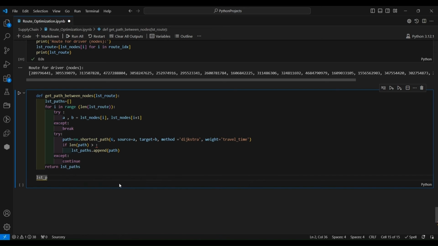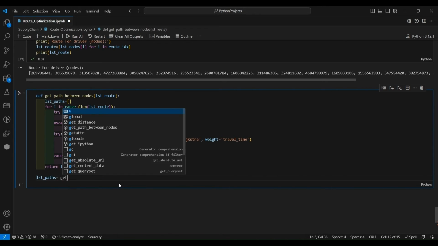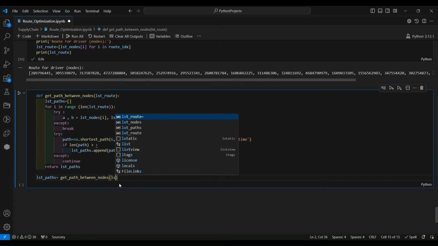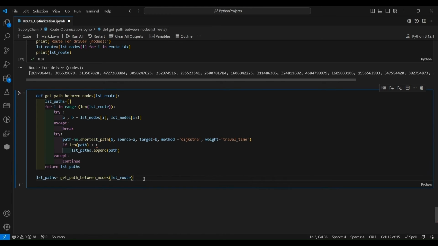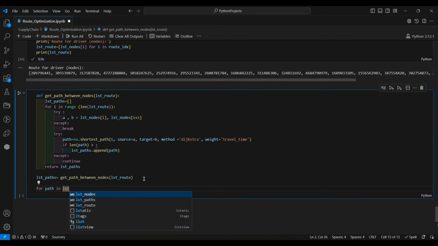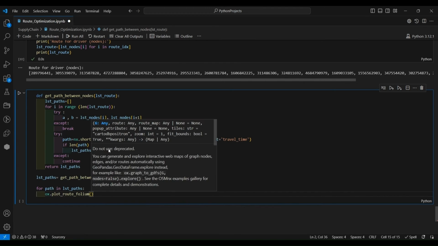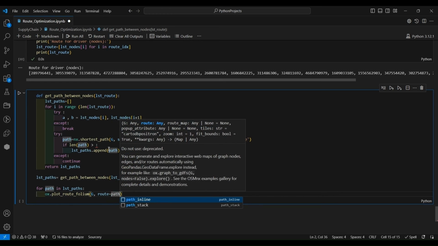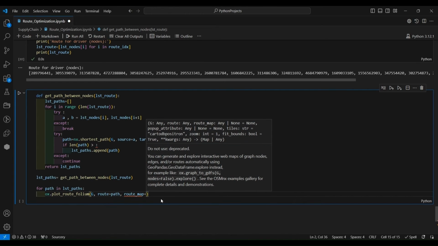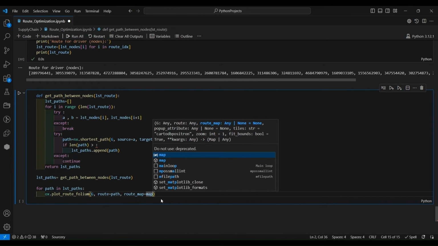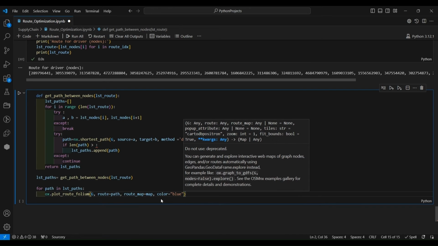Once we have the list of paths for the overall solution, we take this path and plot it on the map using Folium again, so we can visualize our solution on the map.